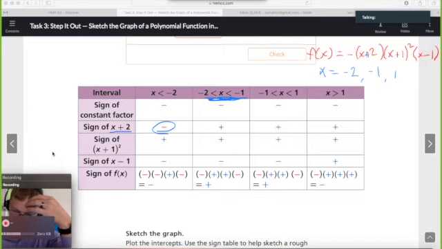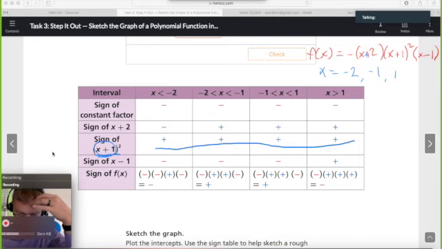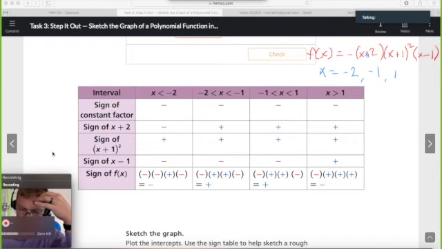So then negative 1 to 1. I'm going to pick 0 because why not? X equals 0. So then the sign of that's going to be positive. And then greater than 1, it's going to be positive again. Okay, this next one's easy. X plus 1 squared. Hey, fun fact. If we get a negative sign inside of here and then square it, what is the sign going to be? Positives all across the board. Done. Too easy.